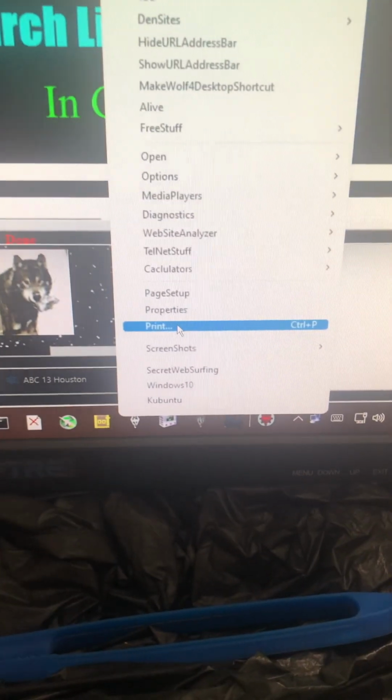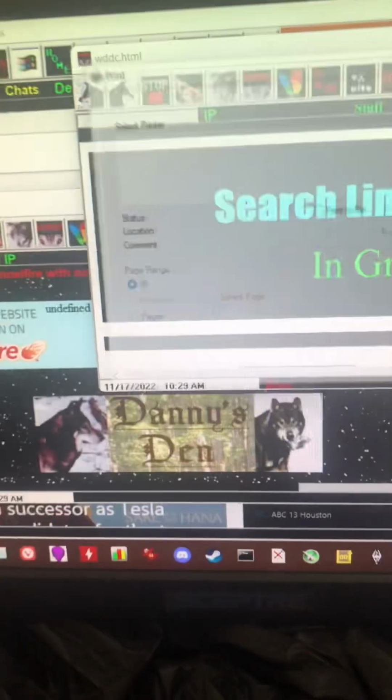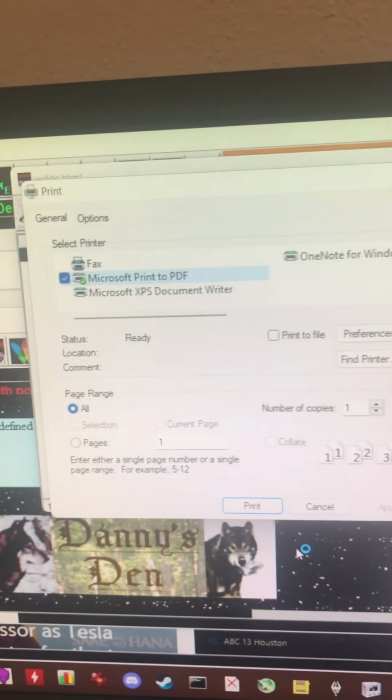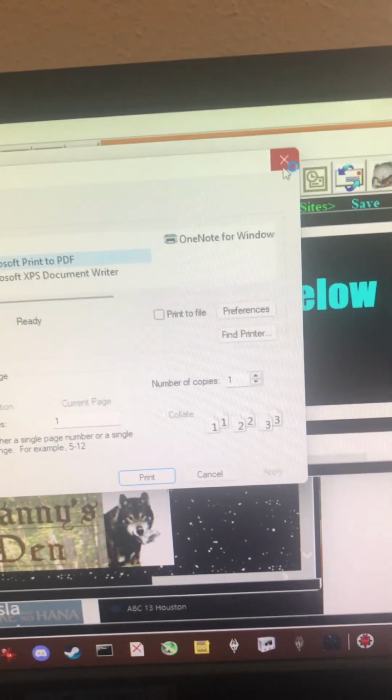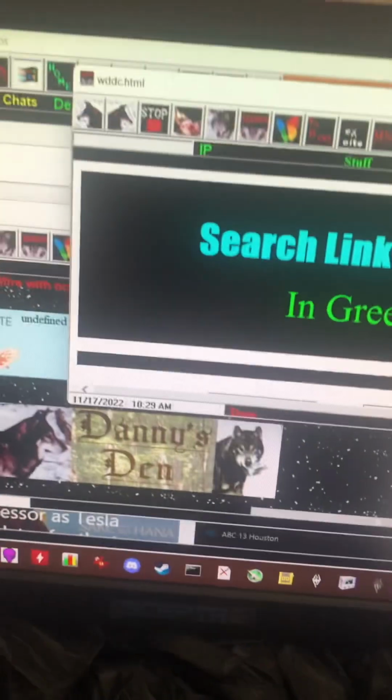Let's see, go back to the page setup, properties. What's that even do? I don't remember. Oh, you can print, if you want to print a page, I bet that still works. It's still the same basic call. Look at that. See that? That still works. All this stuff worked. I had this stuff all working decades ago.